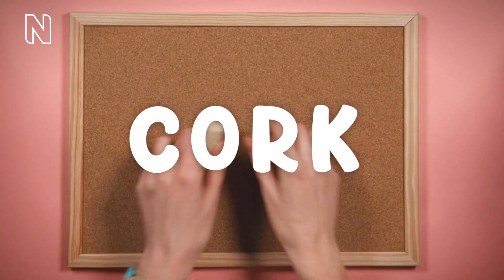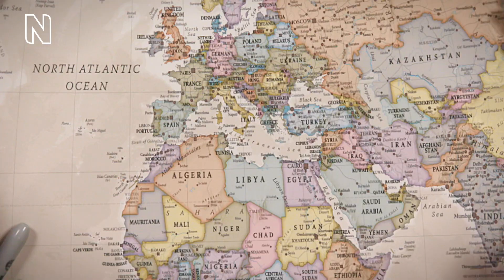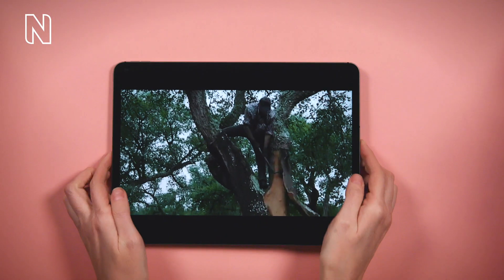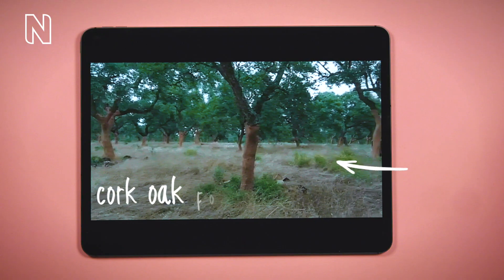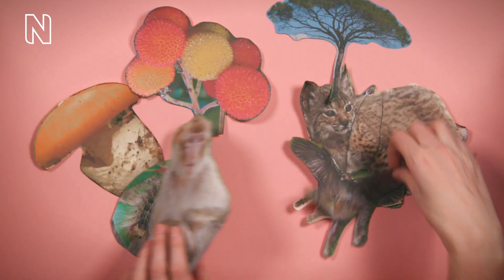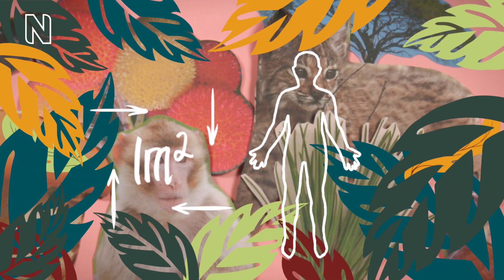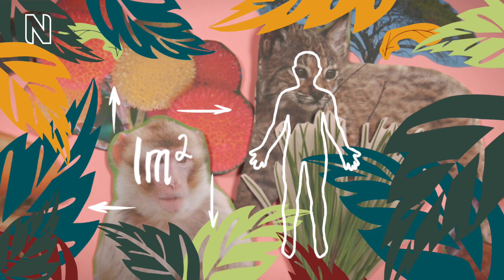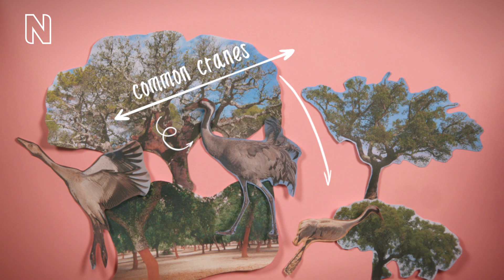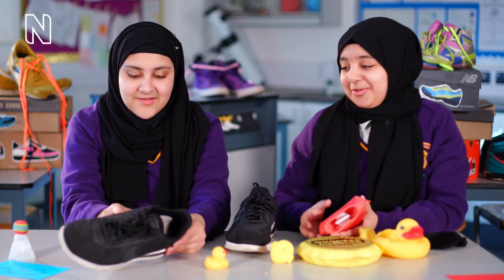Cork is another amazing material now being used in trainers. Cork is grown in cork oak forests in the Mediterranean. What's clever is cork can be harvested from the trees without damaging them, so that they can continue to host some amazing biodiversity. An incredible range of life can be found here, with over a hundred different species of plants crammed into one square metre, and it becomes home to many different birds and animals. Virtually the entire common crane population chooses the cork oak forests to shelter in winter. That's so cool. I didn't know that.